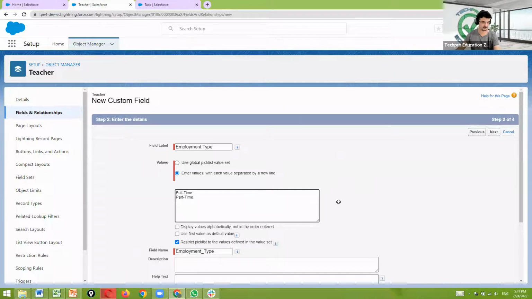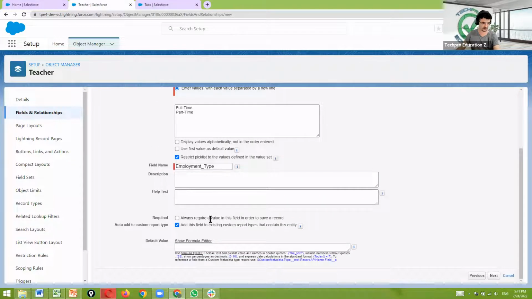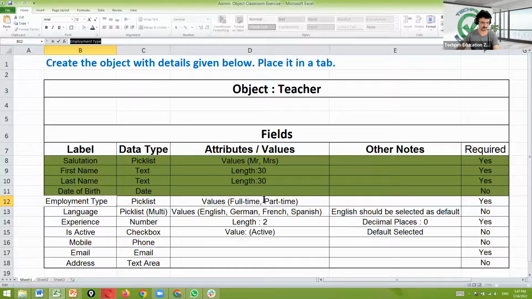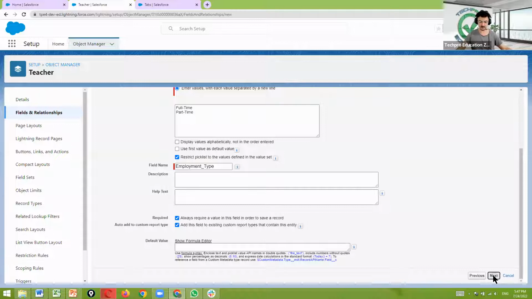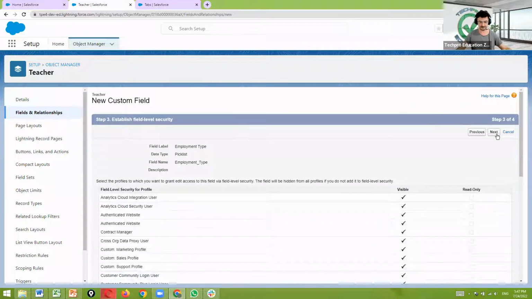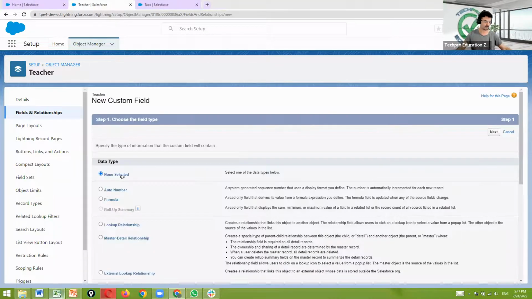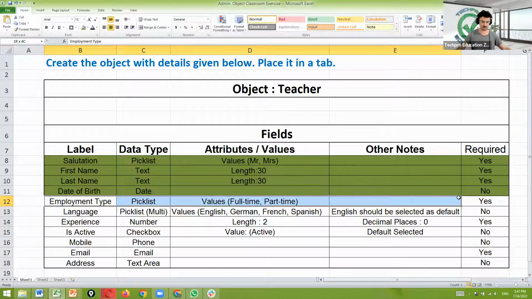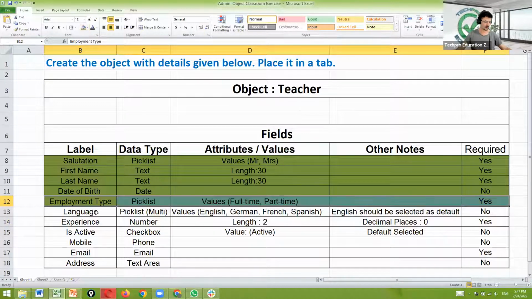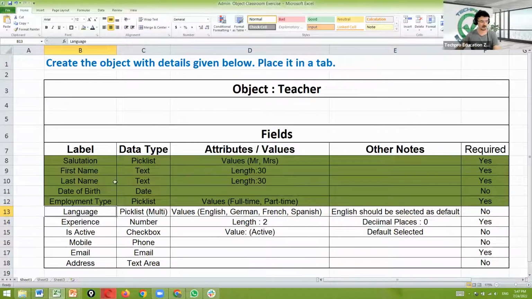Let me see if this was, yeah, this is also required. It's a field that we should be filling. Okay, nothing else. Clicking on next. Next. Save and new. Done.